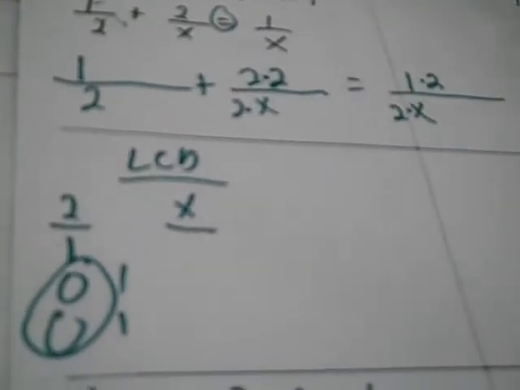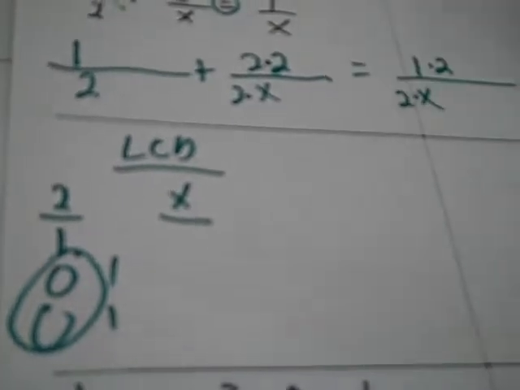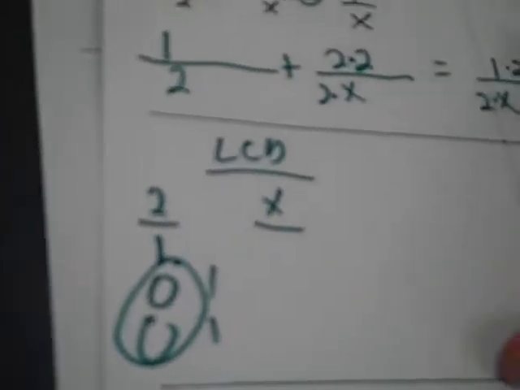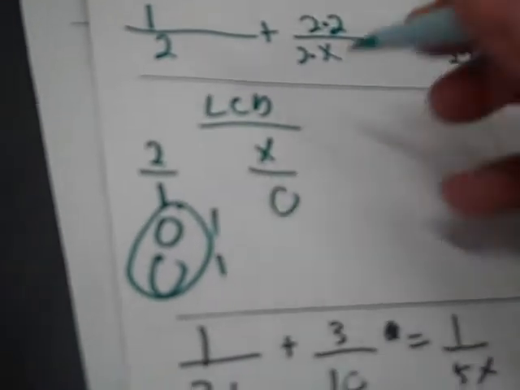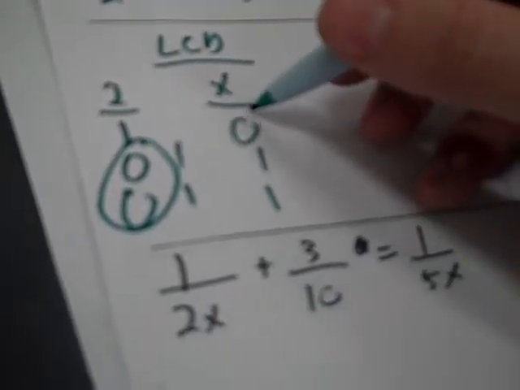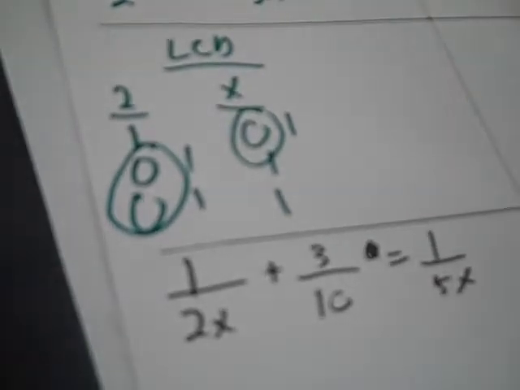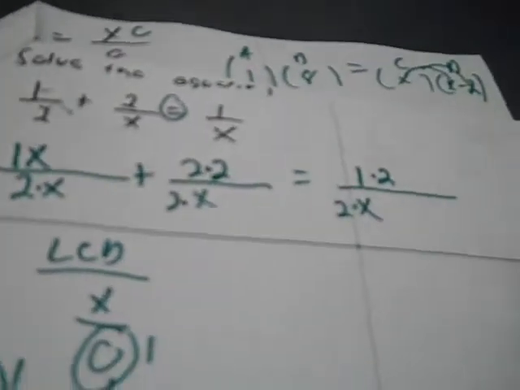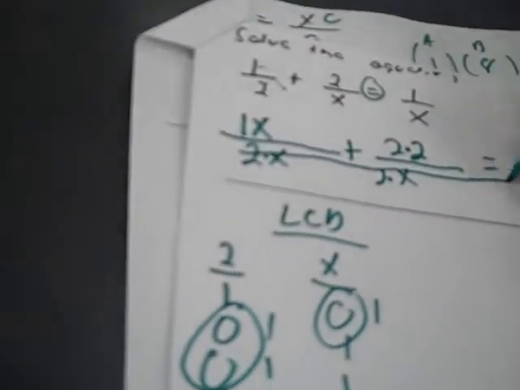But you also have to make sure when you bring that factor in, you also bring it to the top. Now x, I have 0, I have 1 and 1, okay? So I've got to get that so it has 1 as well. So times x, and just put x. You don't need to write the times on top, just put the x. Now the bottoms are all the same, so that allows you to just forget about them, okay?